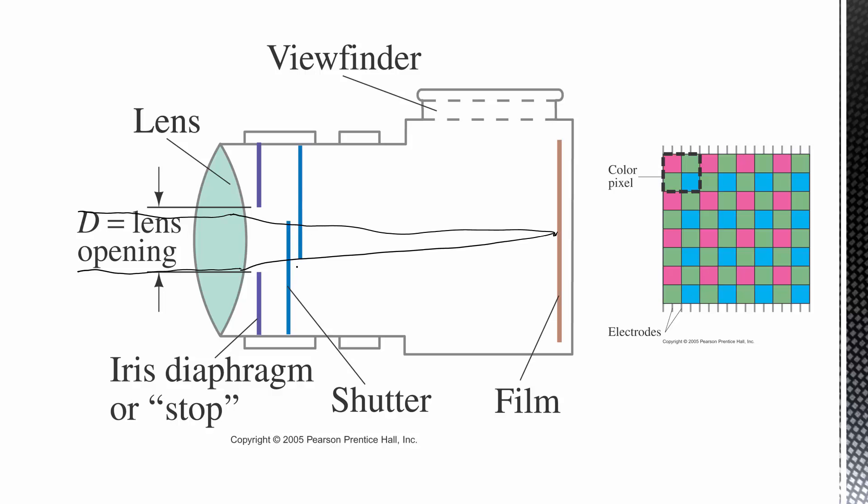Then we've got this shutter here, and what that does is that opens really quickly, and that also influences how much light gets in, how exposed the picture is. Because if you have too little light, you get a dark picture, and if you have too much light, it's not like the picture just gets more and more bright and vivid. It just gets washed out, and there's just light everywhere, and that's not good. So the shutter speed is important, but you kind of have to balance these two things, which we'll talk about in more detail.